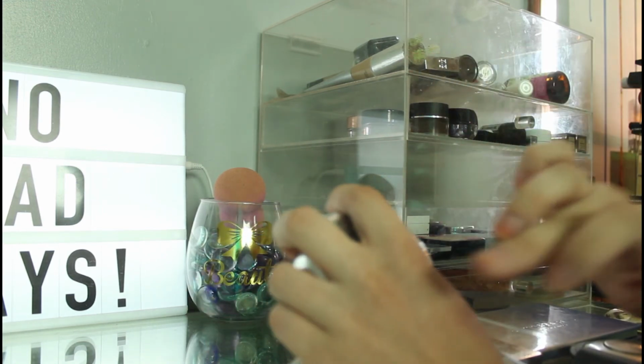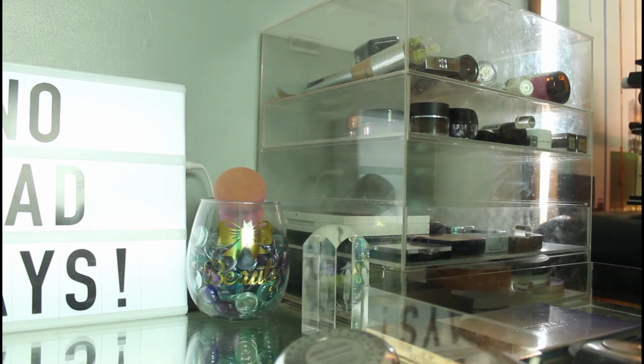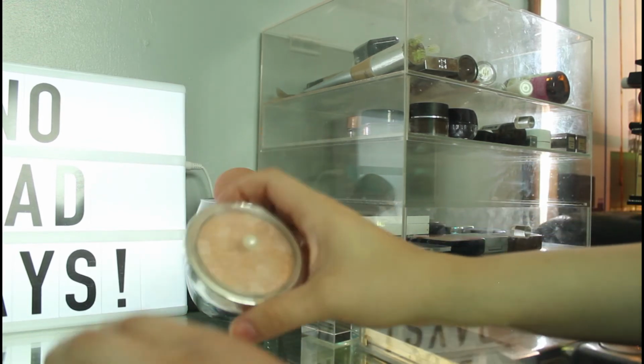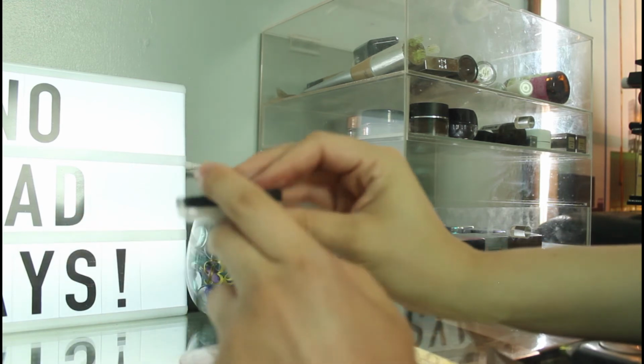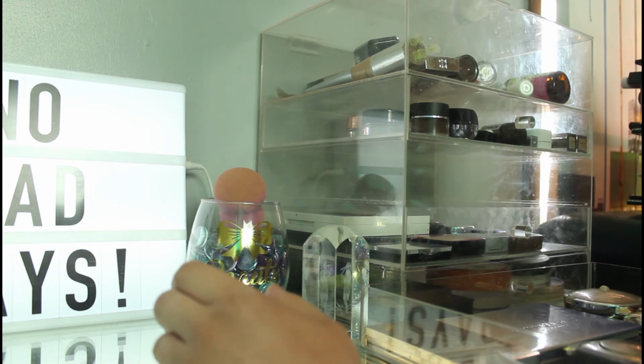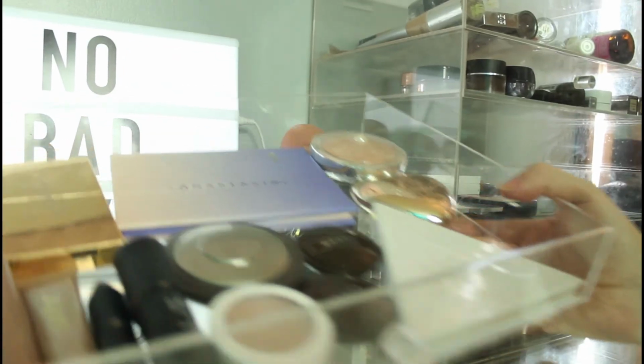I don't know. I always hold on to it. But honestly, it's not really one I reach for a lot because it's not extremely blinding. Which, I mean, it doesn't necessarily have to be. I do like it though. It is really pretty when I use it. I don't like this e.l.f. Moonlit Pearl, so I'm definitely going to declutter that. And I think I will hold on to the Physicians Formula for now anyway. So yeah, this is what my drawer looks like now. A lot more organized. I know this angle is like treacherous. It's horrible.